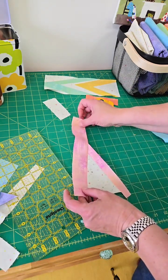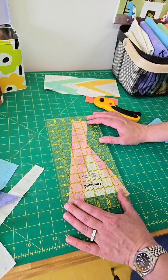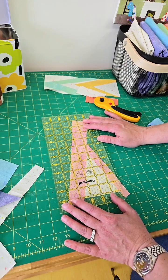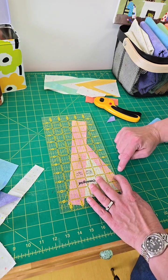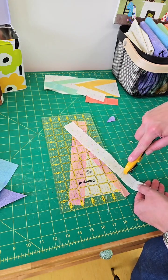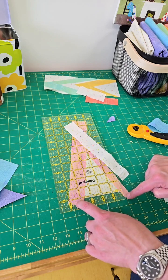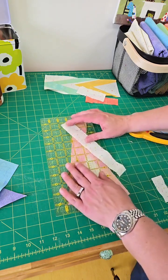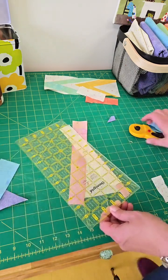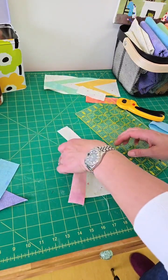So let's show you that again. We've got this piece here. I'm going to line up, just pick a mark to be the center of the triangle. Let's move this one over just a little bit more. So now I need a piece that comes roughly there to there. So give my triangle, and I don't need all the extra at the bottom. It was only that first piece we wanted to make sure covered the ends. Now we're wanting to make sure we cover the sides. So as we add pieces, we're going to go through the same motions in terms of checking and double checking as we go.